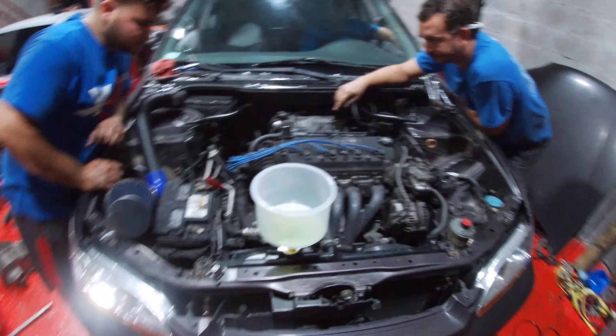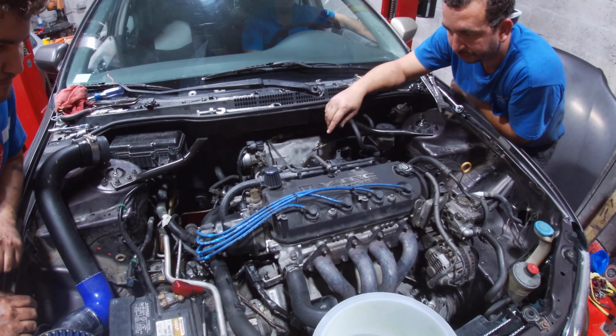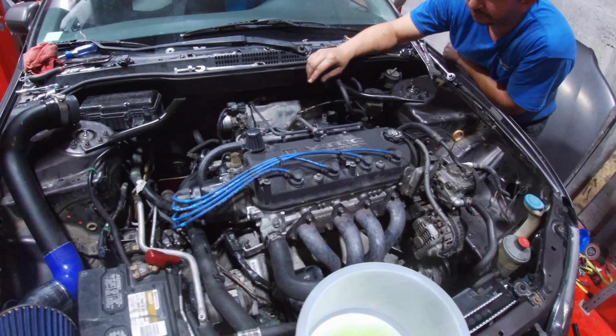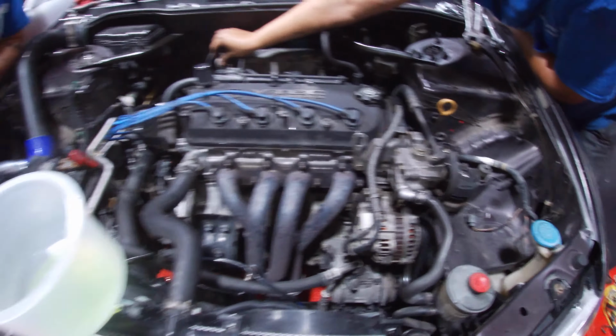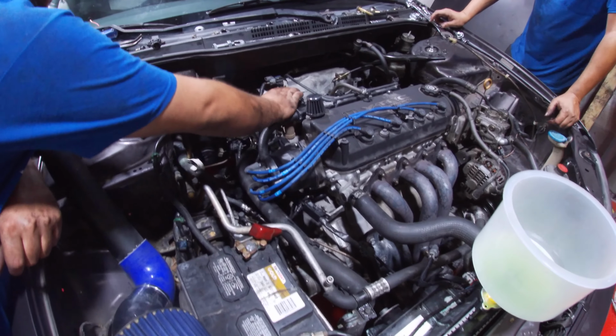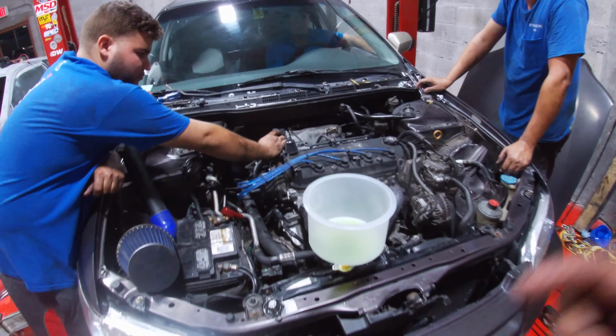Alrighty, guys, so as you guys can see behind me, finally got her up and running. We're just dialing in some map sensor issues and idling. But she started. Sounds really healthy. AC is blowing cold. Honda power.